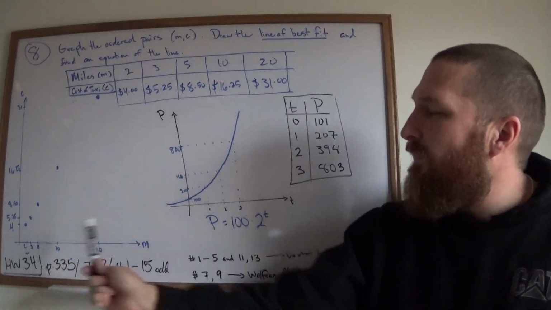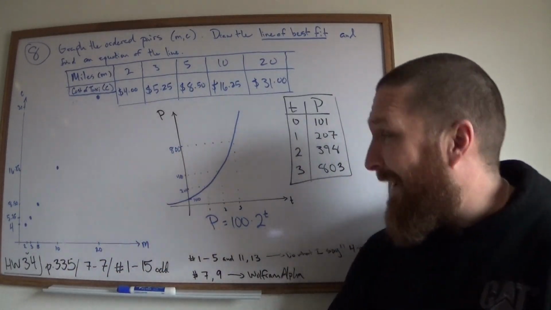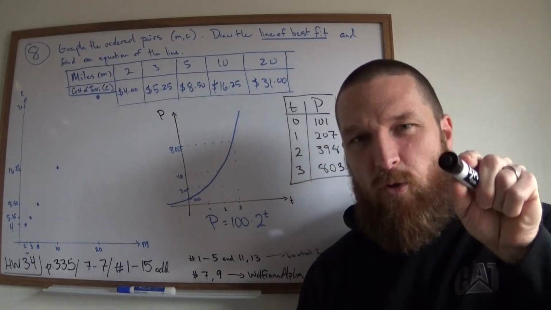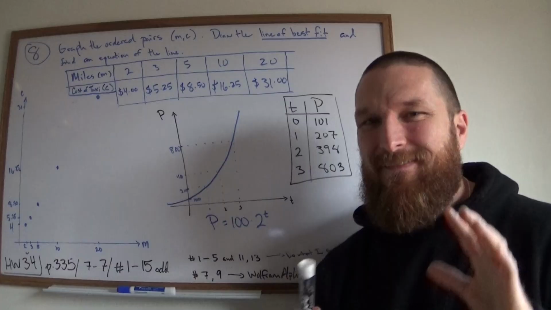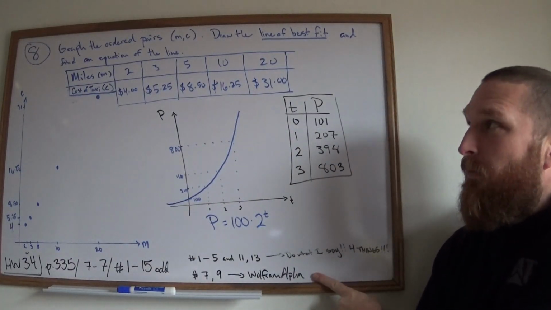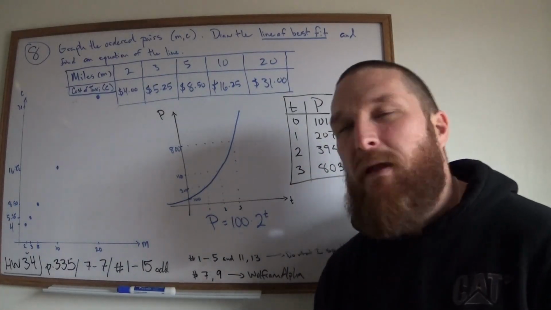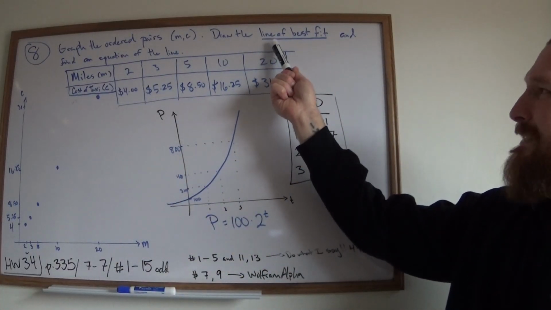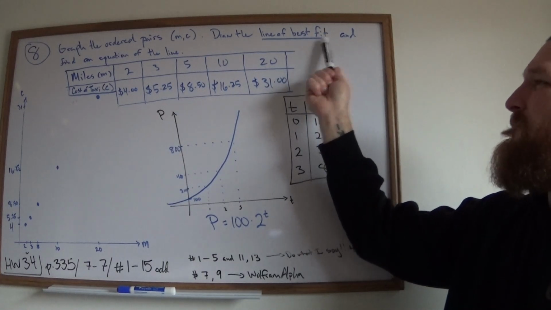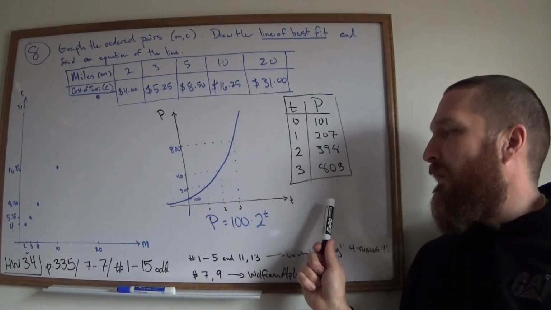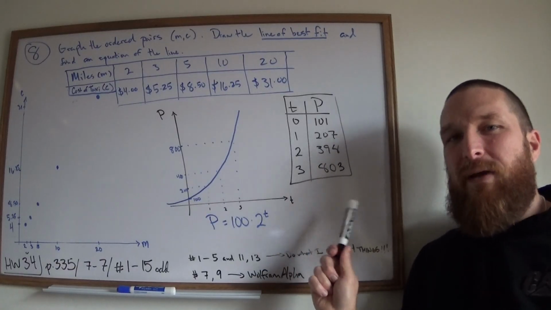Now you notice I used a ruler and I measured this out very meticulously. You will not be doing that, okay? But like I said, for problems 7 and 9, you'll be using Wolfram Alpha. But bear with me for a minute because we need to talk about what this means, the line of best fit. Before we do that, let's think back to the population in our Petri dish that we had earlier.